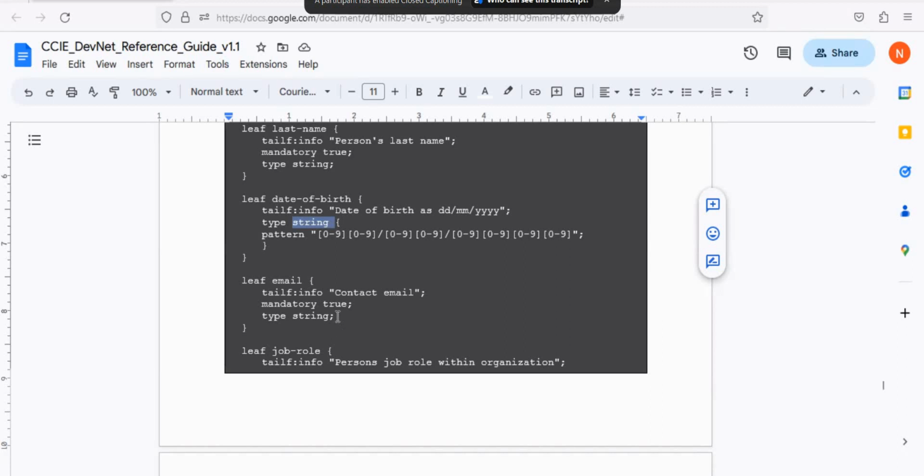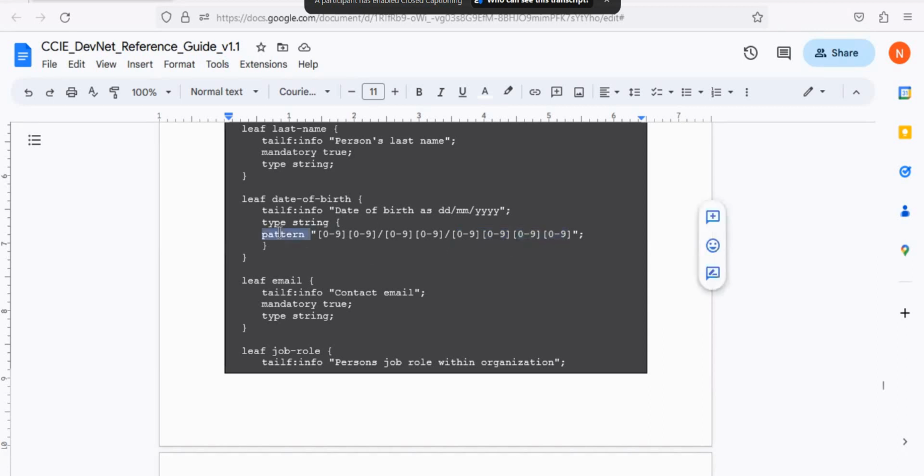So the data model can also help you to apply that restriction on how your date of birth should be specified. It should be specified as 2 numbers slash 2 more numbers slash 4 numbers. It is like DD/MM/YYYY.